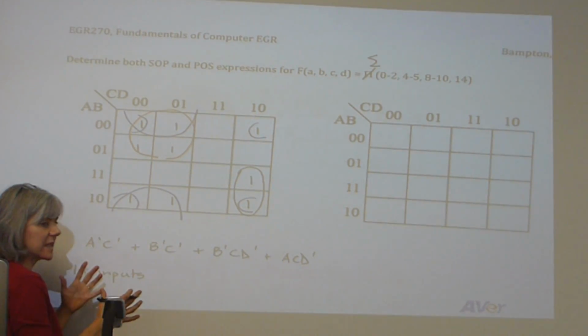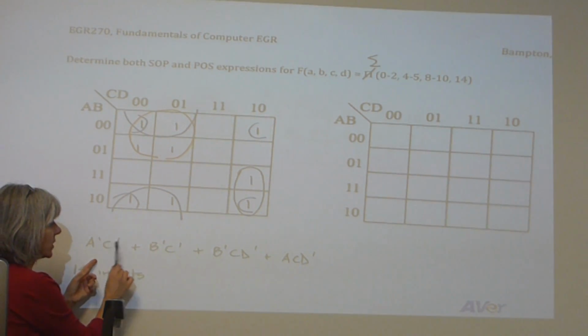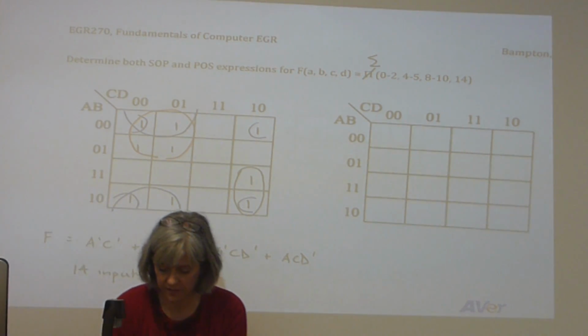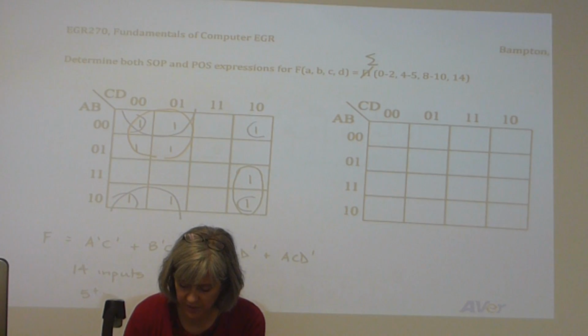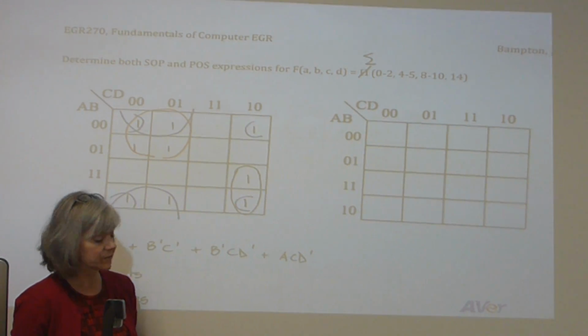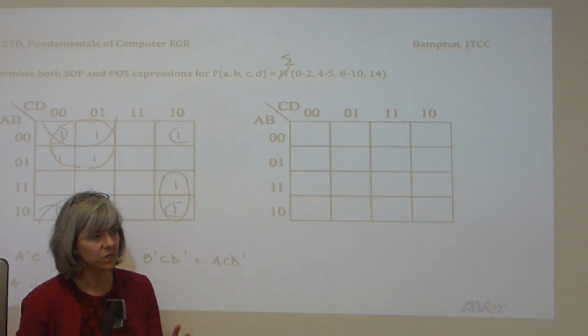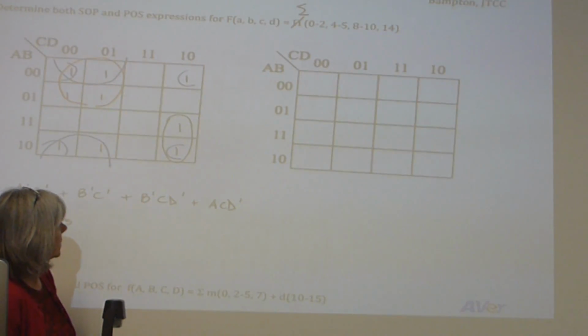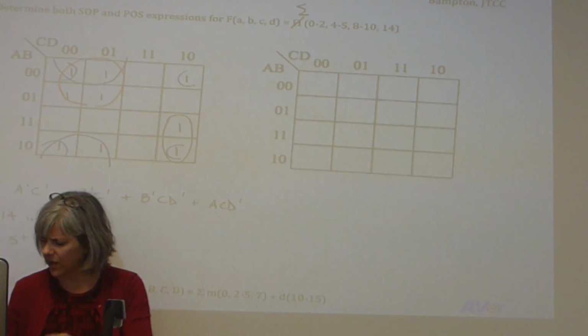And assuming that I could have as big a gate as I wanted, I have 1, 2, 3, 4, and then one big OR gate at the end, 5 gates. And I'm going to put a 5 plus because if we don't have multi-input gates, we just have the 2 input gates that we do. All right, so now we're going to come over here. We're going to fill in all the zeros. Oh, right, I'm sorry, because I was copying.